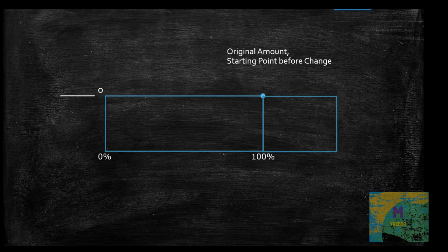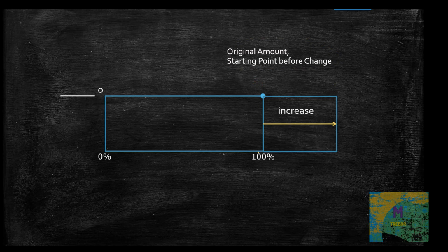Anyway, so let's talk about percent increase. Let's just say we start out at $10. I'm going to use that as an example. And at the end of the day, we have $15. That represents a percent increase because we started with $10. This is our starting point. This is what you really need to make sure you understand. Anytime we have an original amount, a starting point before change, that represents 100%, because you start with 100% and you either increase it or decrease it. We don't start at 0%, we start at 100.